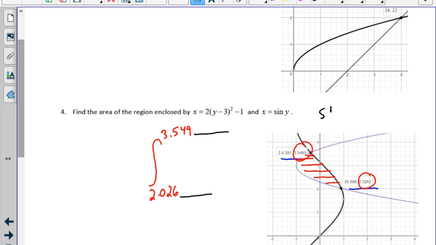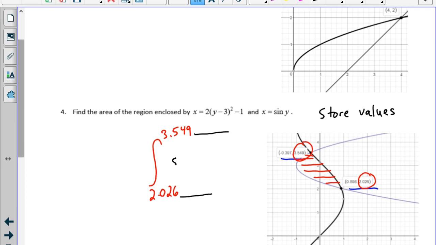So you will have to store values, which is an objective in Honors Algebra 2 and Honors Pre-Calculus. You need to learn how to store values. And so when you find these intersection points, and I'll show you how to do it on the TI-84 in the next problem, you have to store those values and then use them in your integral if you're going to integrate using a calculator method.